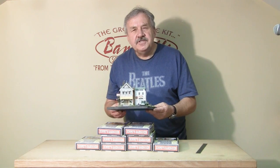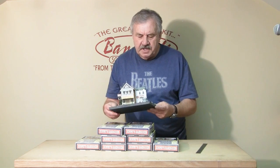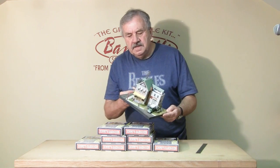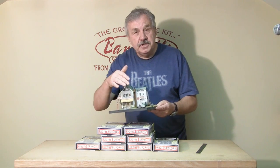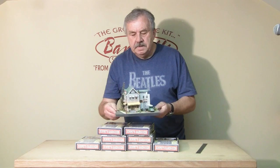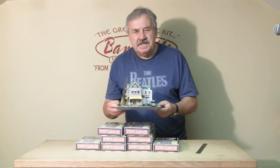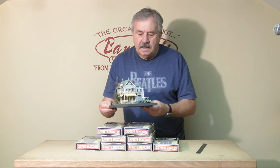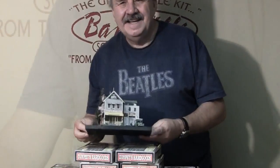So anyhow, if you haven't seen it yet, and I'll try to get a couple pictures up on the screen during this video, this is the Dunphys hardware company. It doesn't come with the truck, but it certainly comes with the sidewalk and some castings, as well as the main building itself. About 7 inches by 9 inches. You will not be seeing this at this point anyhow in any other scale other than HO scale.